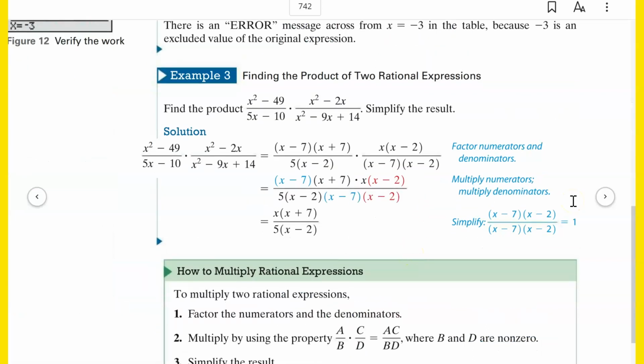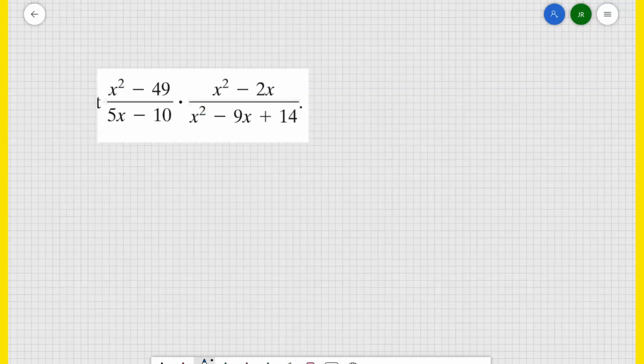All right, let's do this example 3 here. I copied and pasted that problem. Don't worry about that right there, that's just something left over from where I copied it and pasted it. Don't worry about that right there either. Okay, so I want to factor. Why do I want to factor first? Because there are pluses or minuses involved in these expressions, so I must factor them first.